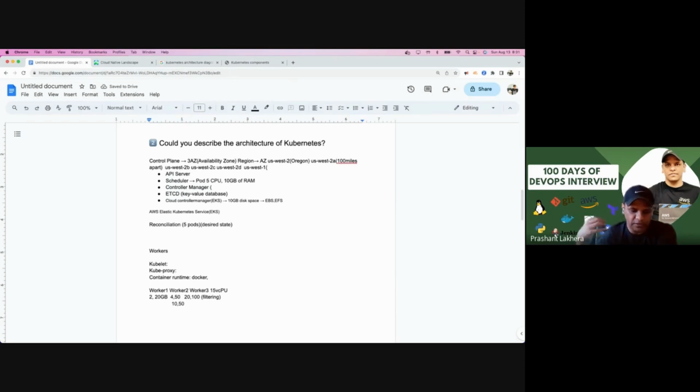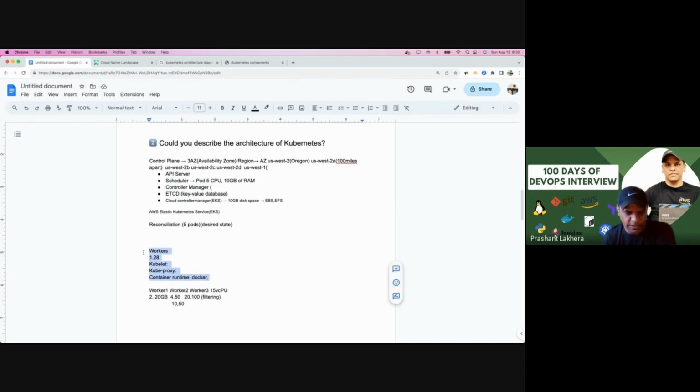So you need to spin up this worker node, create this node, manage it, and patch it on a regular basis. In case there is a new version of Kubernetes available, like I think 1 or 2 days back they released 1.28, if you need to upgrade to this version, you need to upgrade the worker node also. All these things you need to take care of for the worker node.